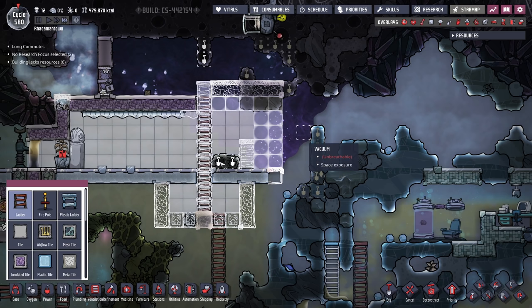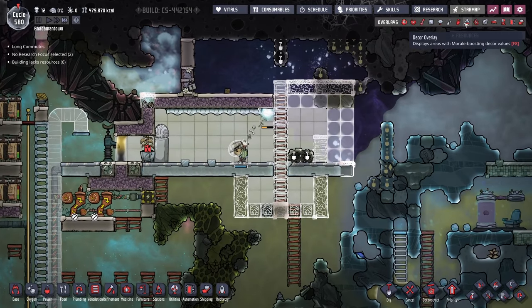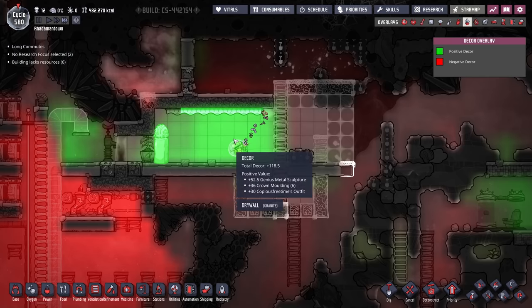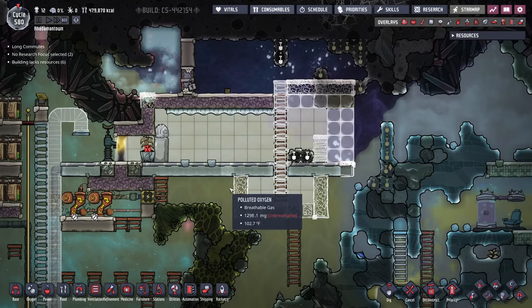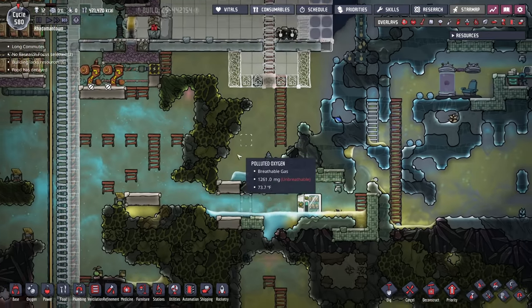Well, we have a pretty good idea of how we want to lay things out. We just need to start laying them out. And as you can see, if you take a look at the decor, we got maximum decor right around the center here. And I do intend for it to be prettier and prettier as we work more on this.